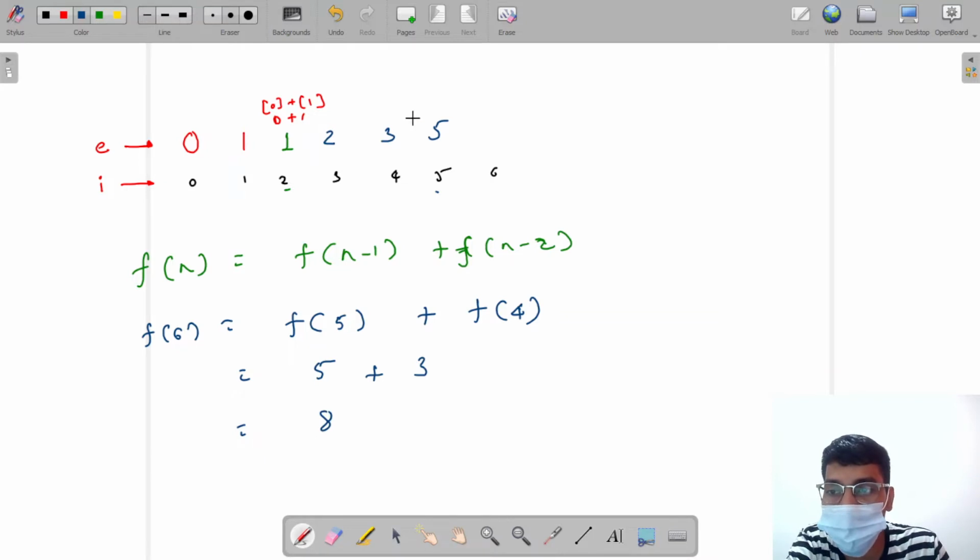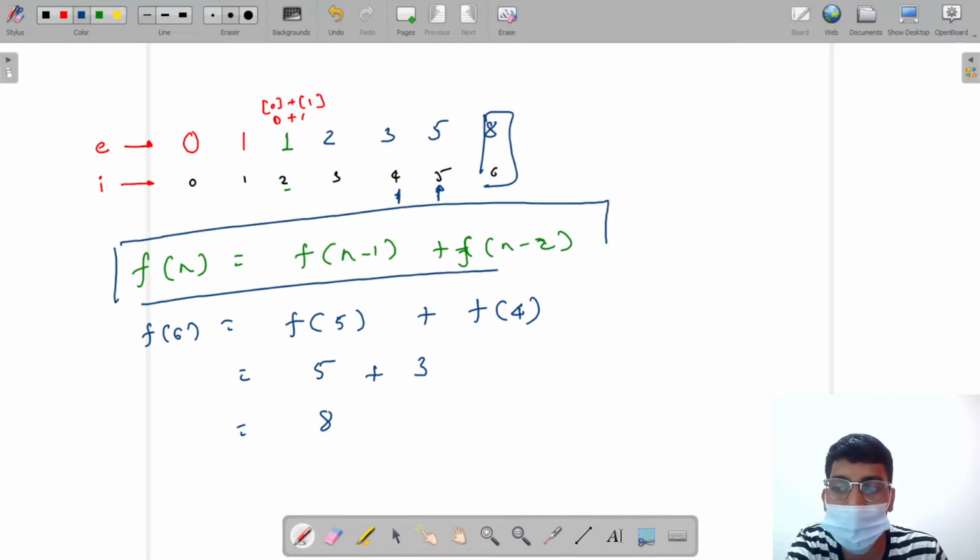Let's see if it is correct or not. For 6, the sum of these two elements, 5 plus 3, is 8. Therefore this is a generalized formula, which means it can be used over any element in the Fibonacci sequence.